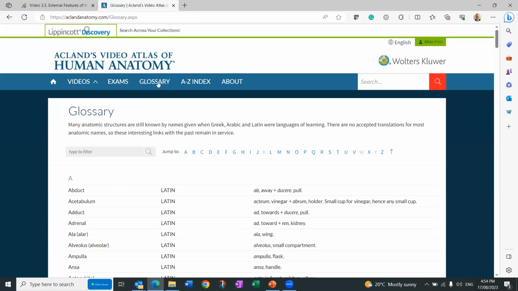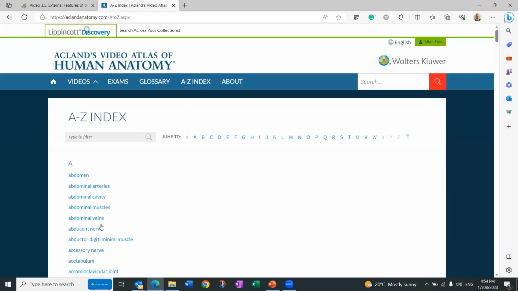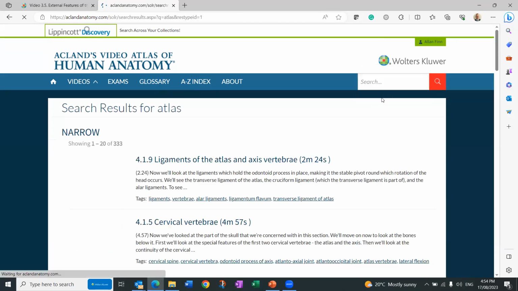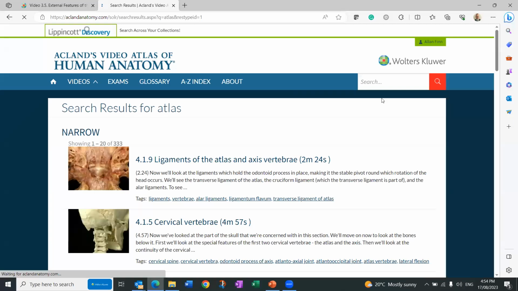There's a glossary which tells us about pronunciation. There is an A to Z where we can look at individual subjects and where they occur within the videos, and we can also search. All of this material can also be linked into other content.